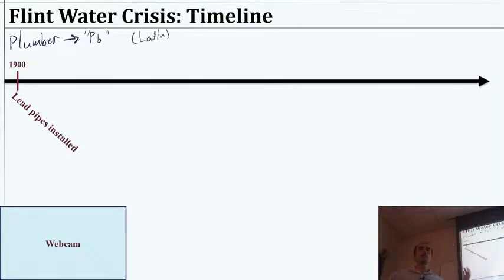Just so happens that lead is workable. It retains water. We can make pipes out of it. We can make joints out of it. Very easy to work with, pliable, cheap, pretty abundant. And so it used to be pretty common to have lead pipes, put them in the ground, and forget about them. That's just the way of it. And in fact, that's actually not the worst thing in the world if you prevent the lead from corroding. It's usually quite safe, all things considered, given how bad lead is.